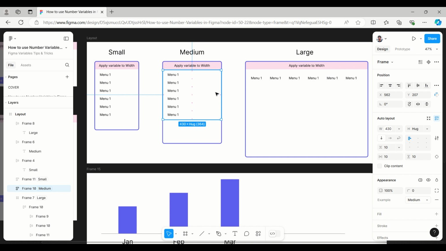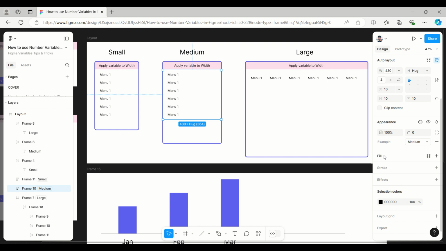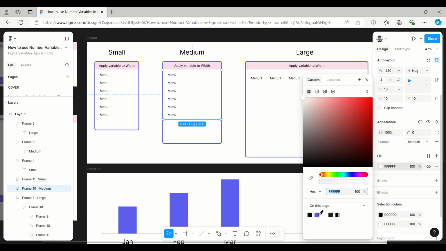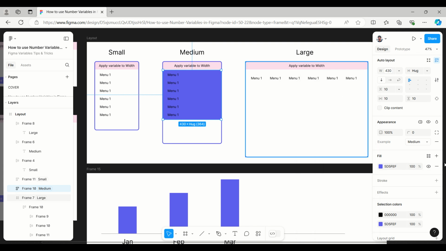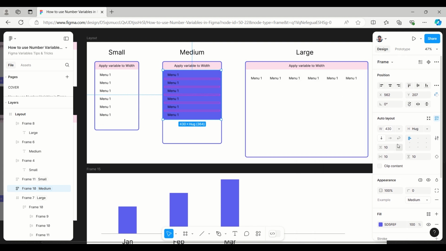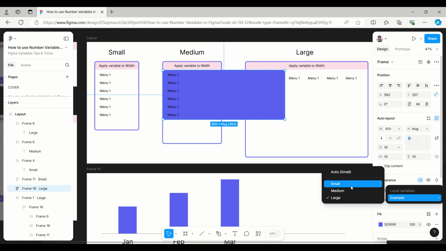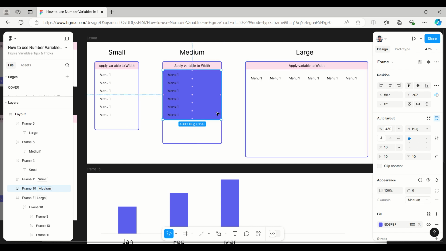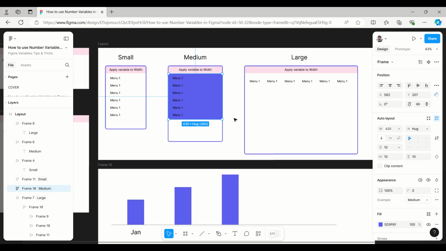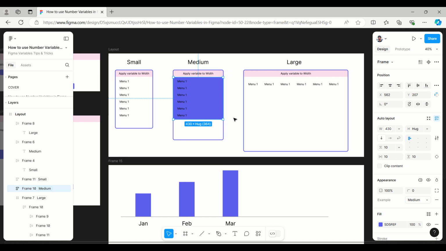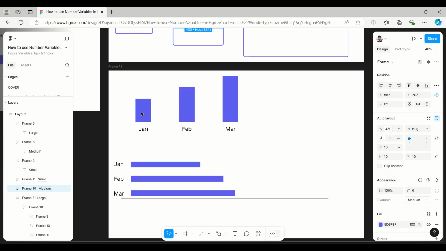So you can see from this, suppose it is having this color, and here is the mode. So now it changed to the 900. So this is the way we can create any of the layout using the variable.